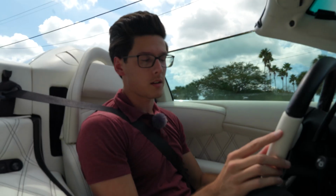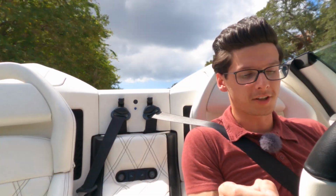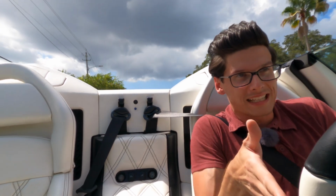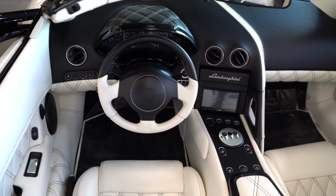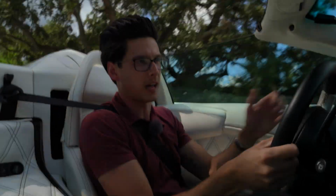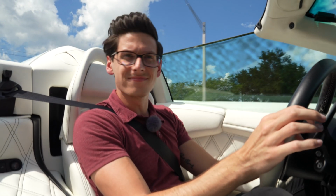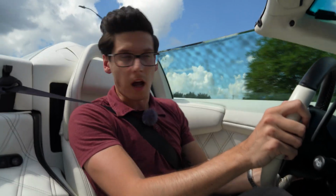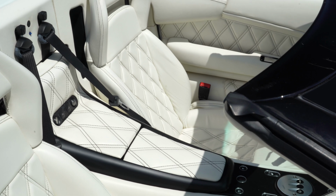Sitting in the Murcielago, it's very Lambo. Seating position's quite odd. You're just off center, kind of leaning inwards a little bit, so the steering wheel is not quite in front of where you're sitting. I forget why. I think it has to do with the way the transmission is positioned, but don't quote me on that. The view out, not too existent. Same with behind me. Legroom, not great. My knees are basically hitting the steering wheel. I'm about 6'4". Could you drive this every day?